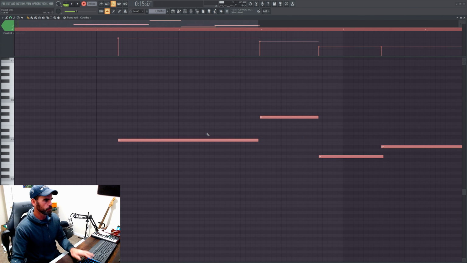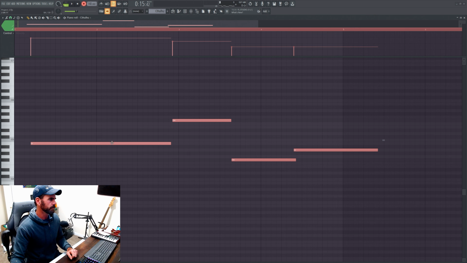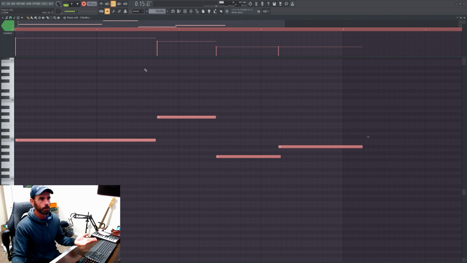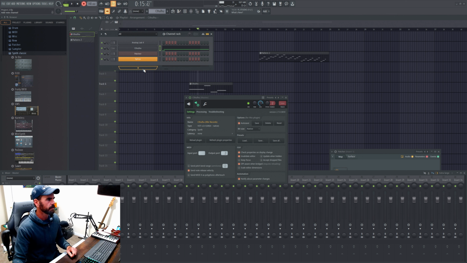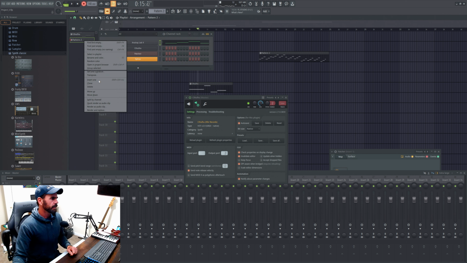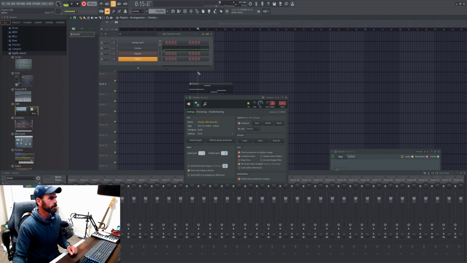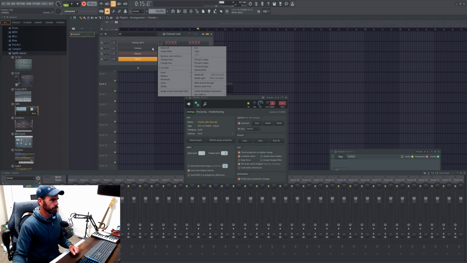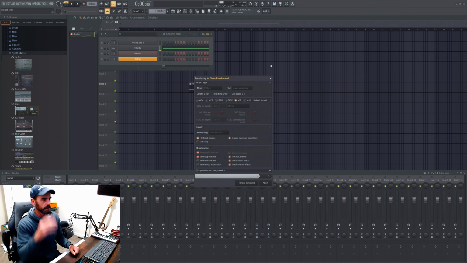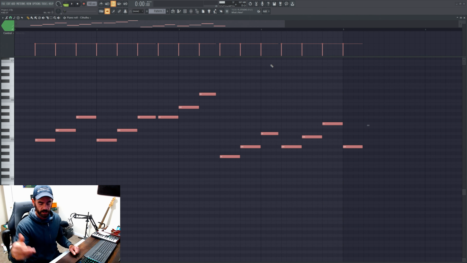So select one, Control A selects them all, and then you can drag everything over. Then you can quantize it if you want. I'm not going to do that because it's not necessary for me to demonstrate this. Let's go ahead and delete this one. Once you've done this, the MIDI shows up in Cthulhu's pattern clip. So right-click on Cthulhu and then Burn MIDI to a new pattern. It'll take what you've played, arpeggiate it, and then burn the notes into a new pattern clip.